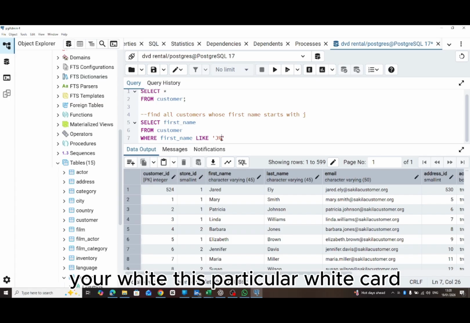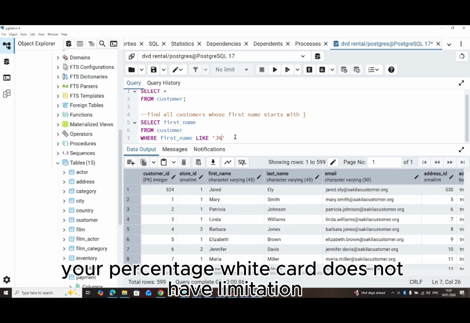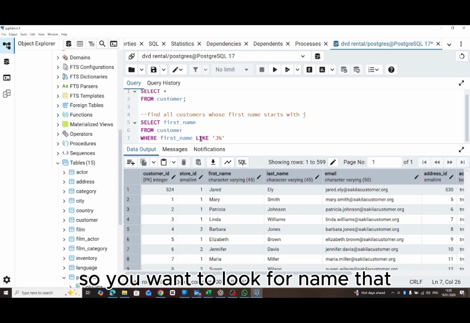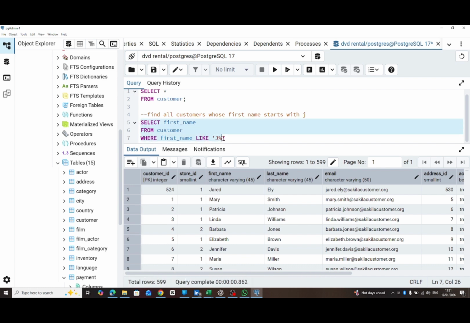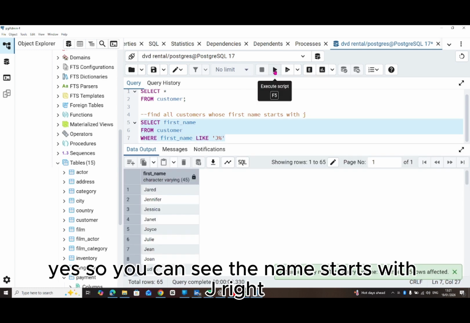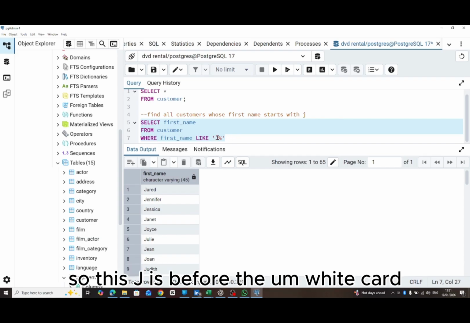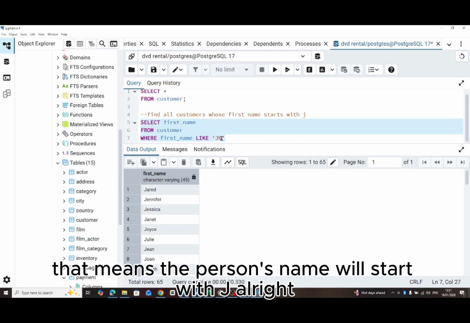You want to look for names that are like J. Let's run this. You can see the names start with J, and you can see so many letters after J. This J is before the wildcard, which means the person's name must start with J.